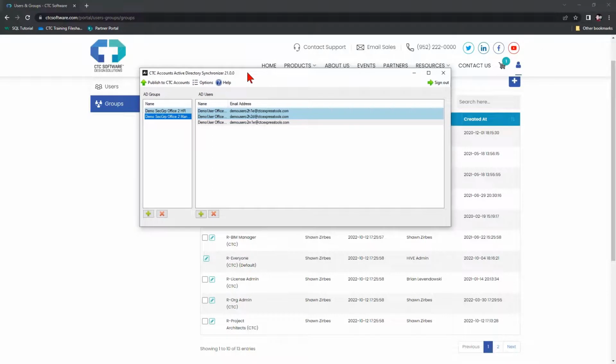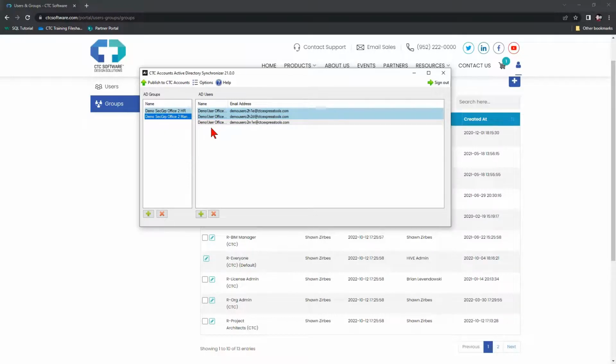because you can schedule the synchronization of the CTC accounts Active Directory system here, so it runs like once a week, once a day if you really want to. Once a week is typically what most people will do, maybe once a month, whatever you want to have those users automatically generated. And of course, you could do it on demand as well.